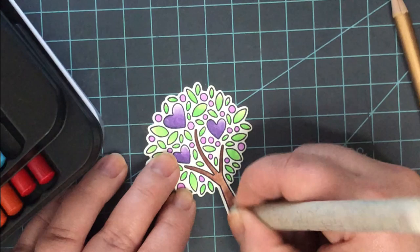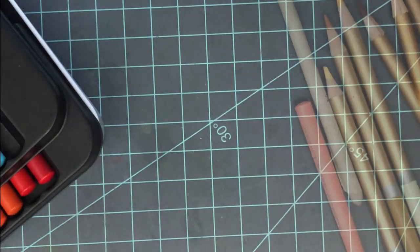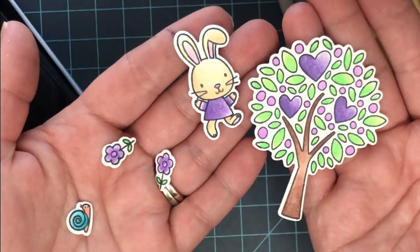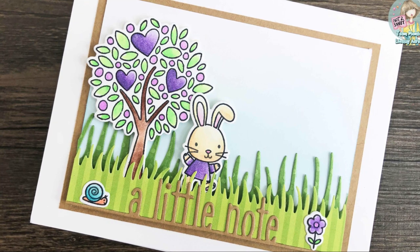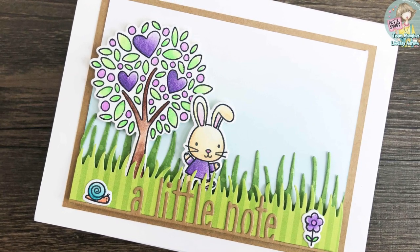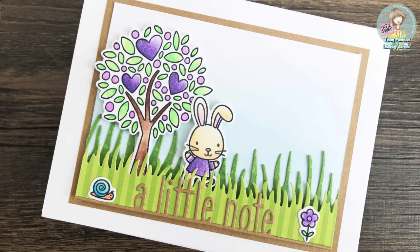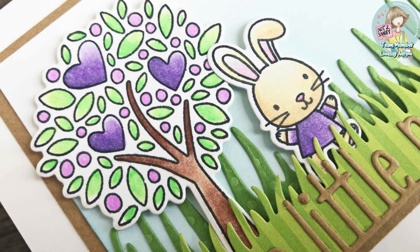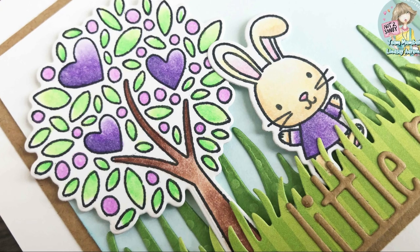I finish blending the base of the tree — and there is my final tree. I love the way this one turned out. Here's a look at all my little die cuts colored with the oil-based pencil. I also colored a little rabbit, a flower, two flowers, and the snail. For the finished card, I added some grass from the MFT die set and used some patterned paper along with green swiss dot paper in the back. I layered up the die cuts with the grass.